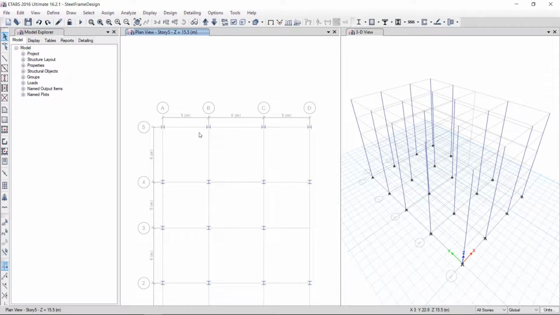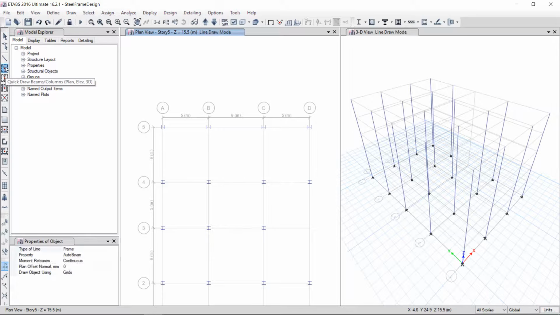Now first of all I will draw the primary beams, then the secondary beams. From here, auto beam. So when I click on the one, you can see all the beams will be drawn in all the stories.